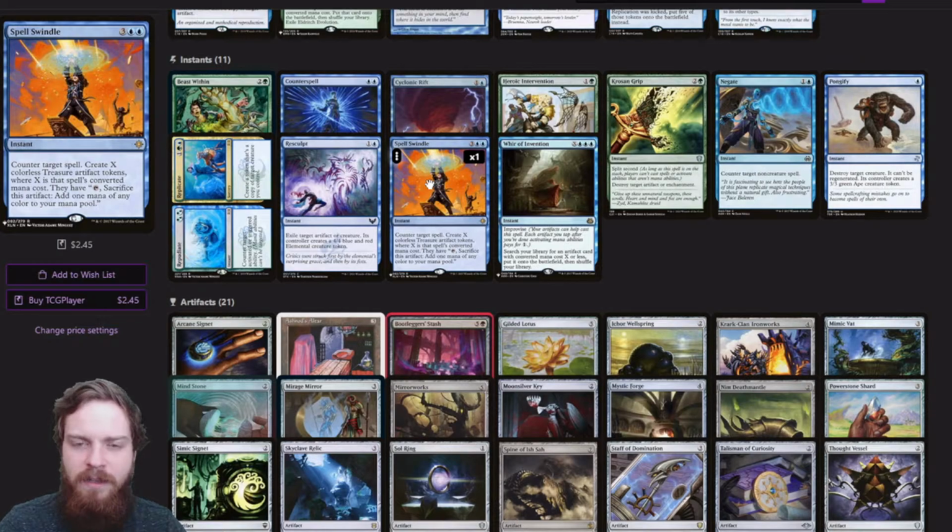You have to hold up 5 mana, so that's kind of iffy. But you make X colorless Treasure tokens, where X is the spell's converted mana cost that you counter. So with Adrix and Nev, you'll get double those tokens. It'll be a great time.